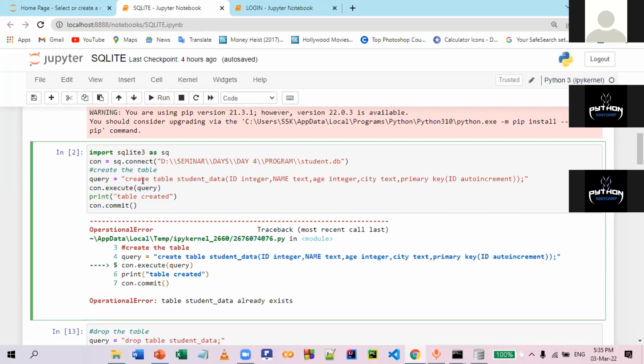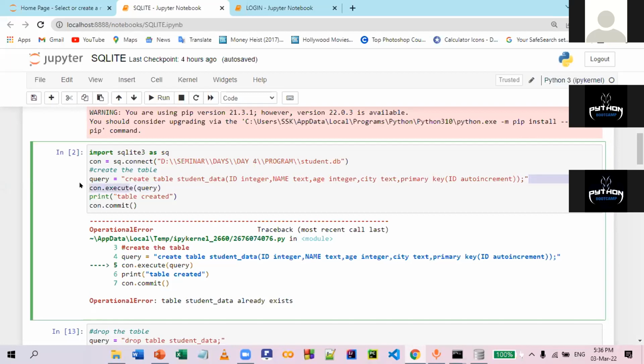In this table, one column is primary. Primary means, when you go to the Google login page, the Gmail ID is specified only once. This is a primary, a unique value. So I give primary key of ID and auto increment. Auto increment means if I first insert the data like name Sasi Kumar, age 23 and city Chennai, it will automatically increment one value, and when I give the second data, it will automatically increment to two. This is the auto increment function, and I close the bracket, and last I give a semicolon.